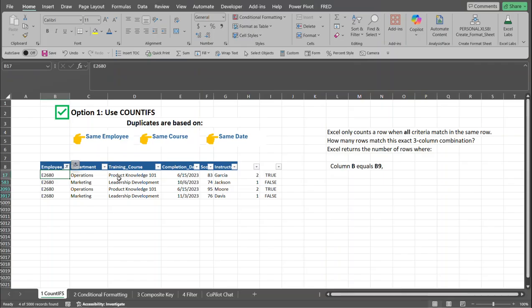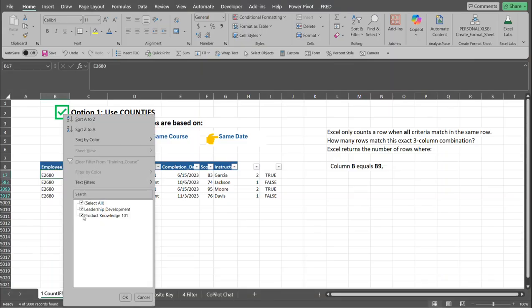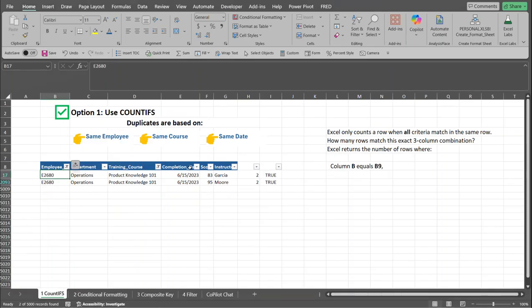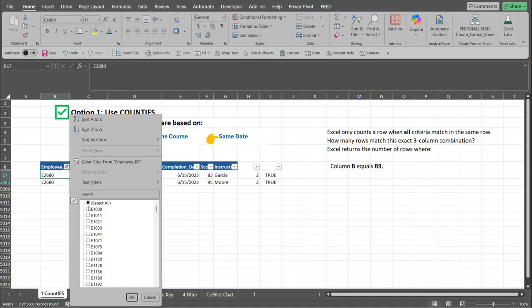Our first training course is product knowledge, so we're going to filter on product knowledge. Remember the date is 6/15/2023. So as you can see, this formula works. It's finding the duplicates that we want. Okay, let's clear this.